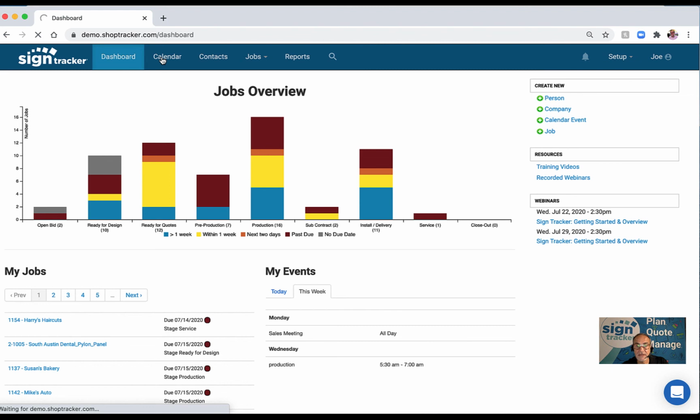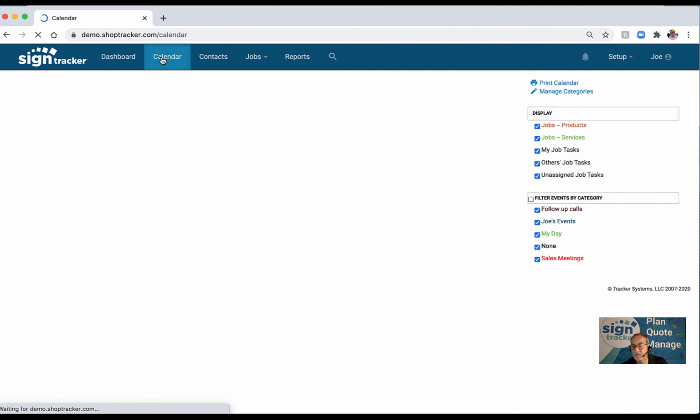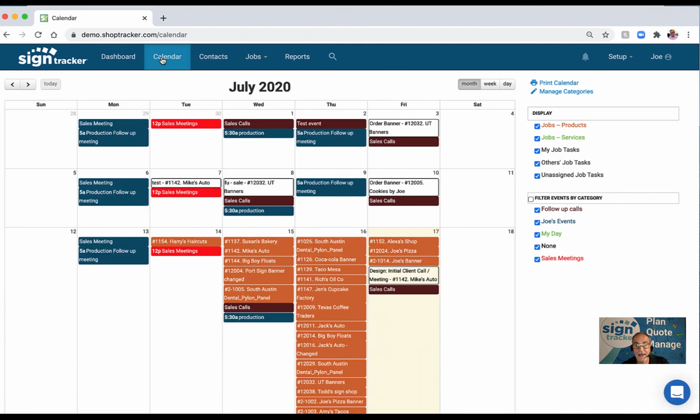And the calendar view, again, some folks really like to manage their day and their job schedule from a calendar view. Same with their tasks. You can also manage all this information under the Jobs tab. I'm a big fan of that tab if you haven't already noticed. But here you're going to have all the jobs that you're associated with, and you can look at all the jobs in the system, or just the ones that you're associated with. You can also create, like every person in the shop can have their own calendar. So you can create things like sales meetings, and these work just like regular calendar events.